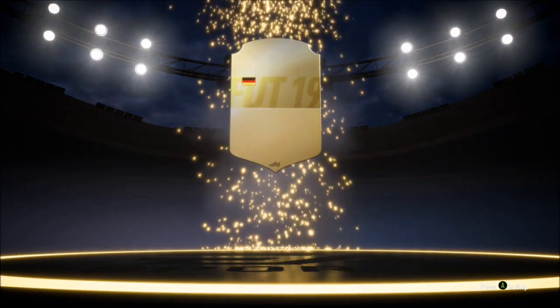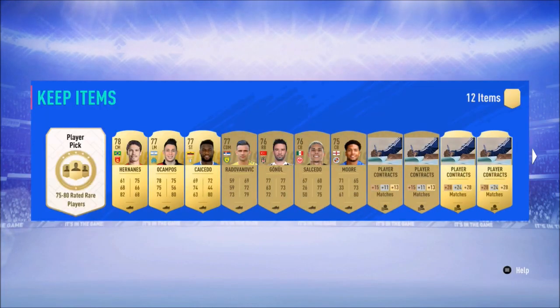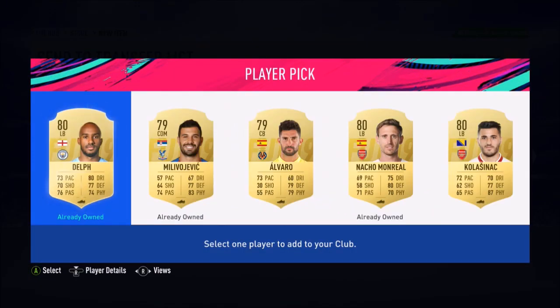So 2 mega packs there without a board. I opened the mega packs for the, who did I complete, Hazard SBC and packed a Sandro and a Cialini in a mega pack there. And here, can't even get a board. Let a 75 to 80 rated walkout. Yeah, because I want that, because that's useful to me.